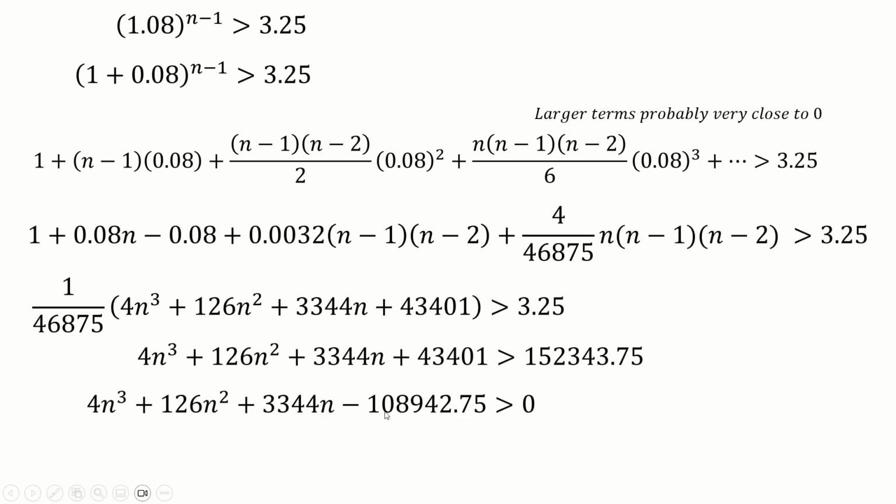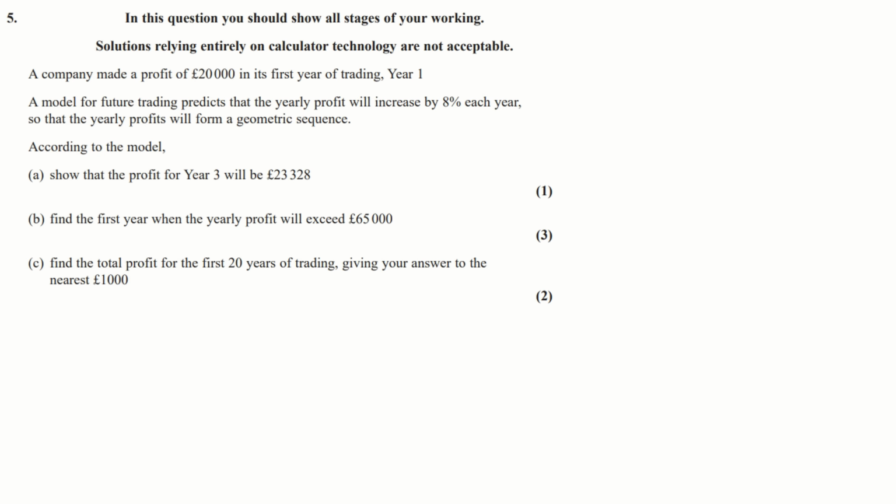I can put that in the calculator, and thankfully, this seemed like a pretty good piece of logic because this is very close to what you would get if you did logs, and you have to round up to the 17th year anyway. So I'm pretty sure that's all fine to do, and we're good to go there. So yeah, I think that's fine. Year 17 is the answer.